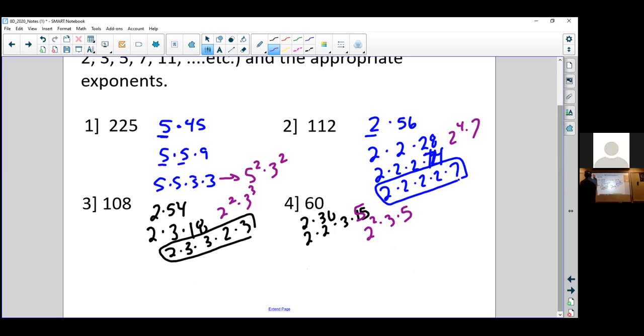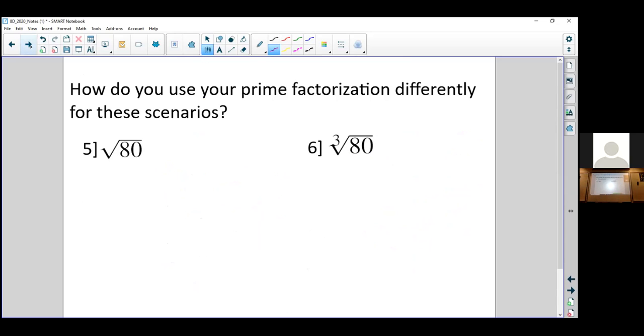All right, let's break up root 80. Now some people might see a perfect square in there. Some people might realize that 80 is the same thing as 16 times 5. You don't always see it, but I'm going to show you how to do it if you don't see it right away. Square root of 16 is 4, so this comes out to 4 root 5.